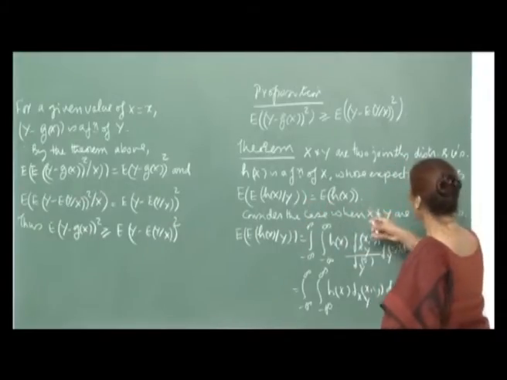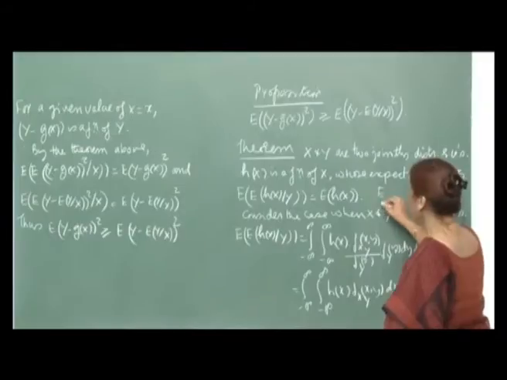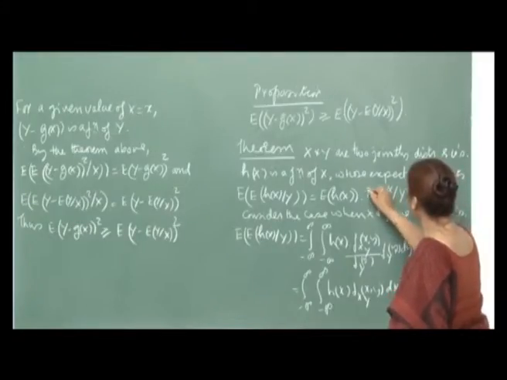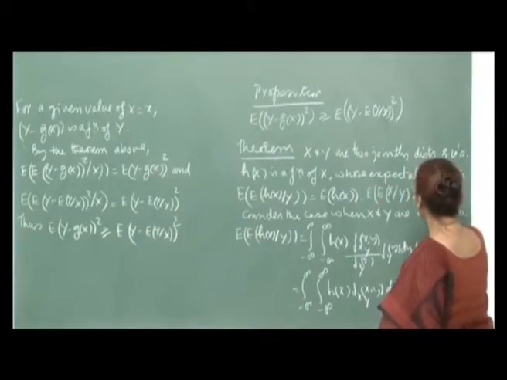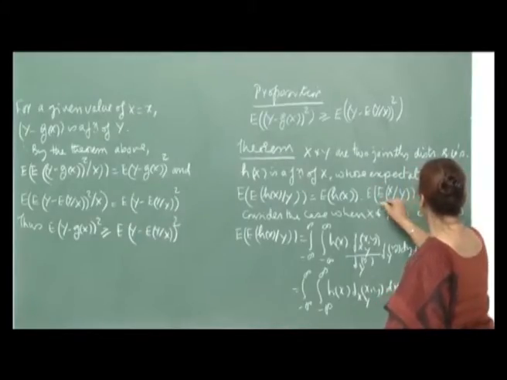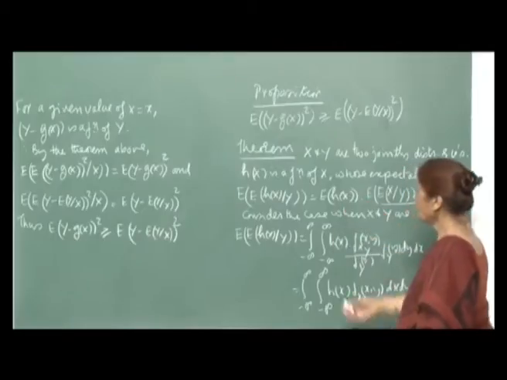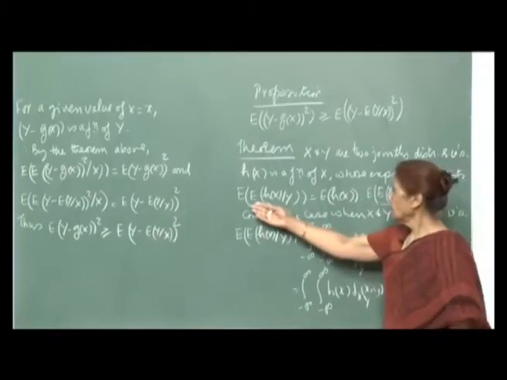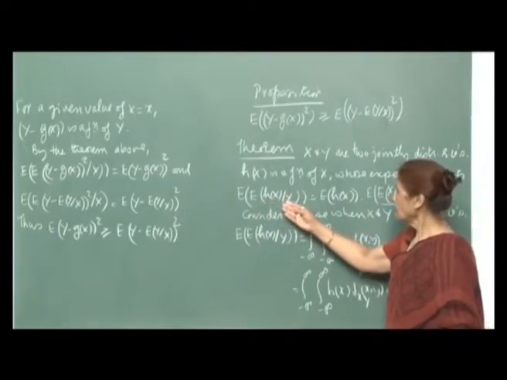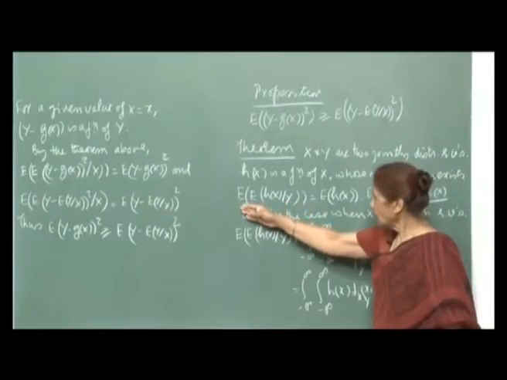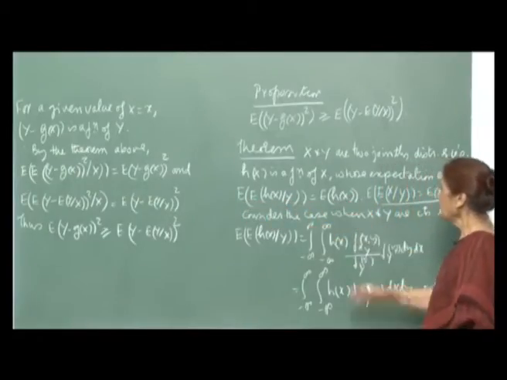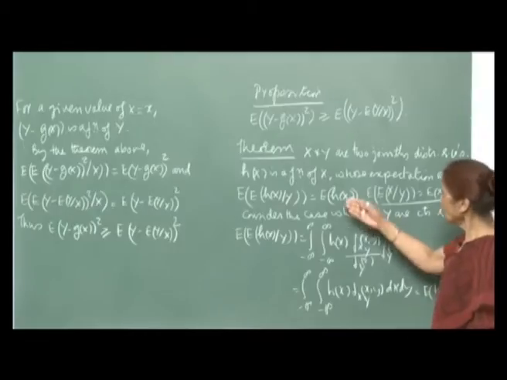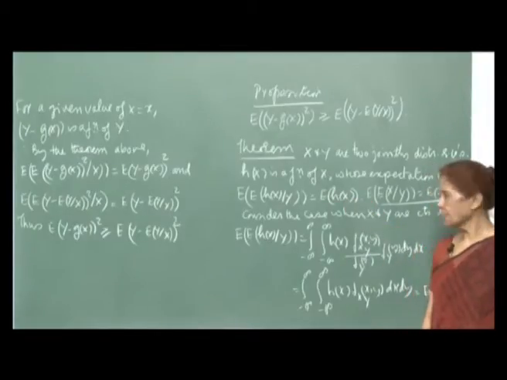Now, this is on the same lines as if you say the expectation of x given y, and then you take the expectation again, this is E of x. Remember, we have already shown this result. So, on the same lines, we are trying to show that the expected value of h of x conditioned on y, when you take the expectation again, will come out to be the expectation of h of x, provided of course, the expectation of h of x exists, right.